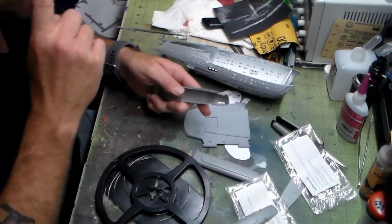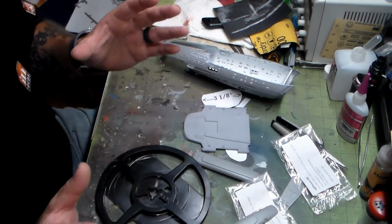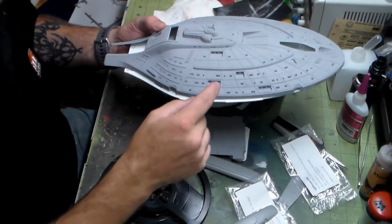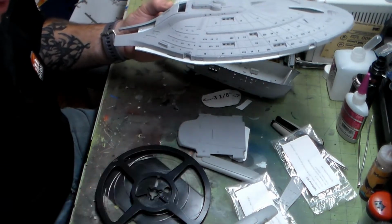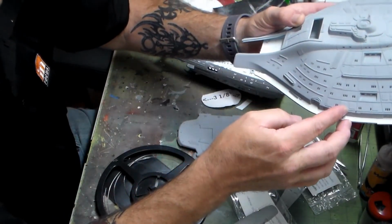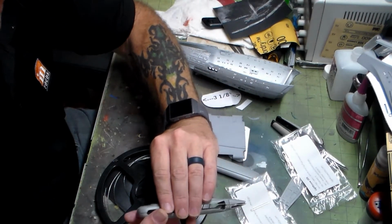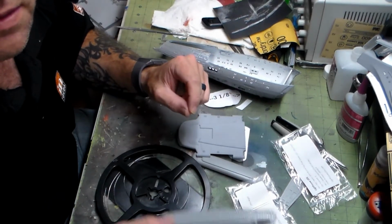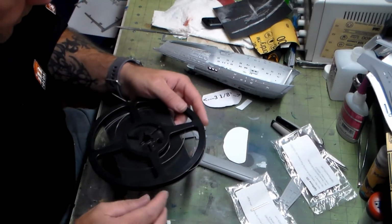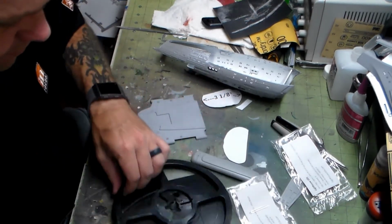So my plan is, with the lighting kit I got from Ralph in the boards, there's 5 red SMDs and 5 green SMDs. So basically it goes 1, 2, 3, 4, and then 1 on the nacelle. What I'm planning on doing is the 2 SMDs for the saucer, then the 2 SMDs for the nacelles, and then basically got the idea from DJ over at DJ Model Works, and I think it's spot on.